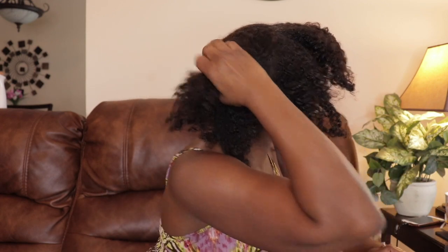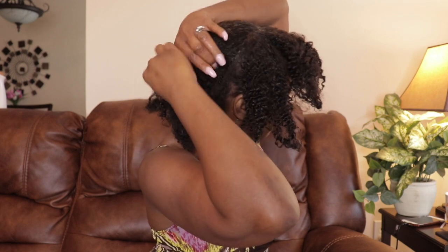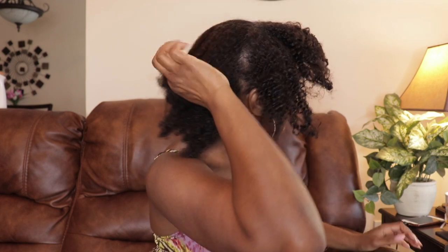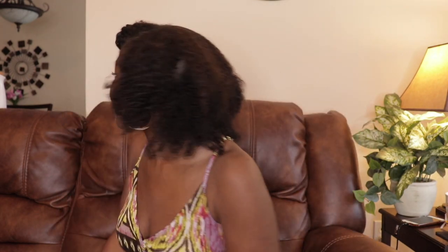So this right here is my probably 4A, 4B hair right in here, and I have to manage it differently. This is it here, and I think the 3C is the rest of my hair. So this is what my hair looks like when I take it out of the banding.